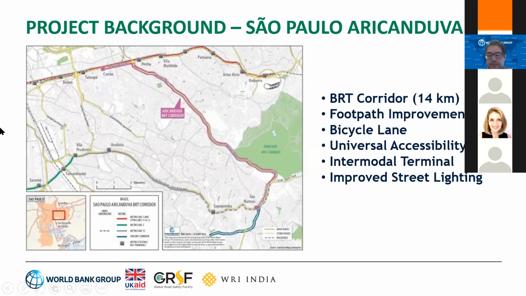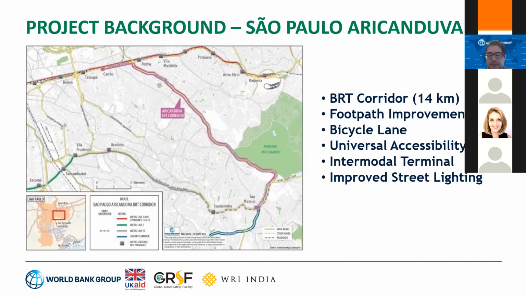So it will provide a very important link for intermodal integration, and as a TOD corridor, we also want to make sure that this connection is important in upgrading the urban environment around it. We're going to do footpath improvements and requalify all the footpaths around the 14 kilometers of the corridor. There will be a new bicycle lane in order to meet the targets set by the city in their bicycle safety plan, and it will connect many bits and pieces of existing bicycle lanes that are not connected.